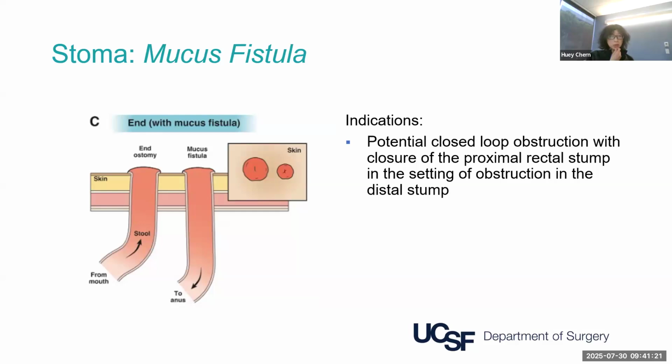There's also this term mucus fistula. Mucus fistula essentially is the end that is not seeing any stool, so it only produces mucus. That's probably why it's called a mucus fistula. So instead of keeping the stapled end inside the abdomen, one can bring it up to the skin and also mature it. So there will be somewhat of an access to this area with the scope if you want.